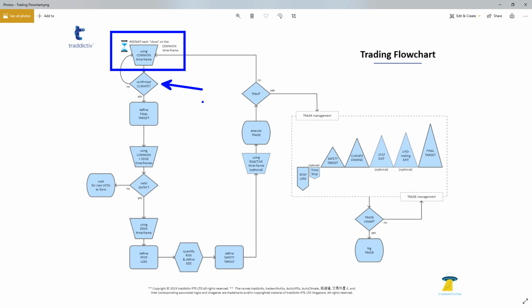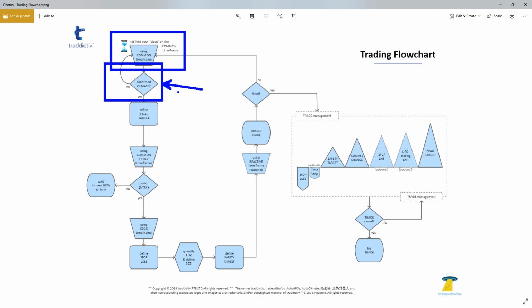So what you have seen me do for, I would say, at least a couple of months now is that every single trade I have executed was a trade that had a confirmed climate. But because in the diagram you still had two choices, the confirmed and the non-confirmed climate, we had a collection of app users who were being confused by that. They were not practicing enough, or they didn't know how to do it, or they would execute trades in different ways, and then of course you cannot produce real consistent results in this manner.